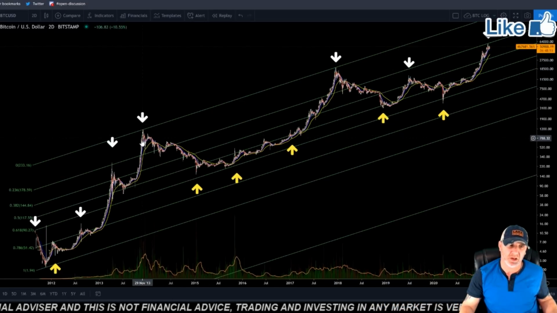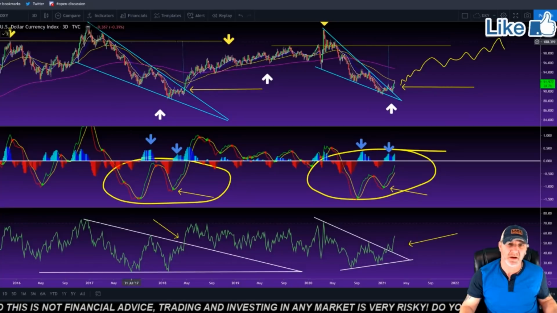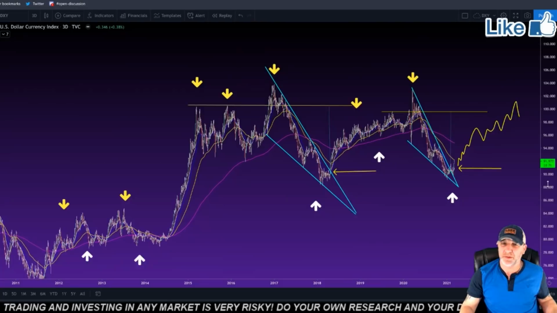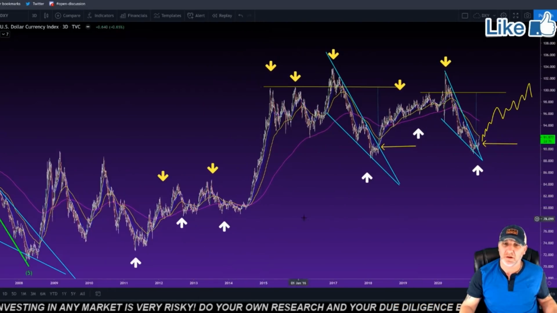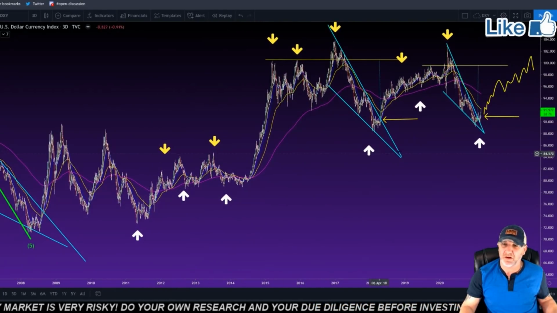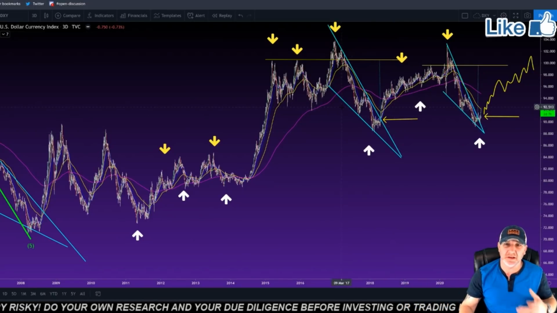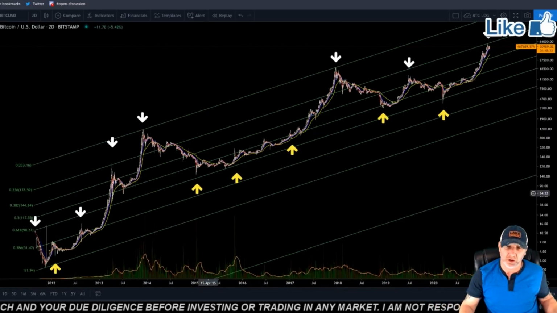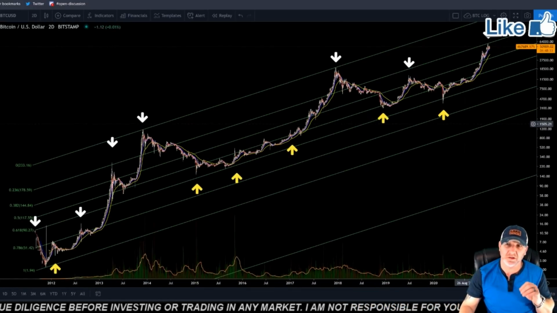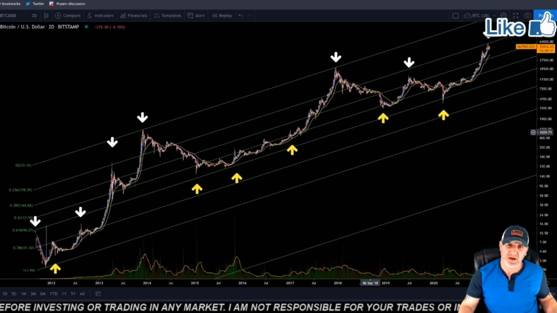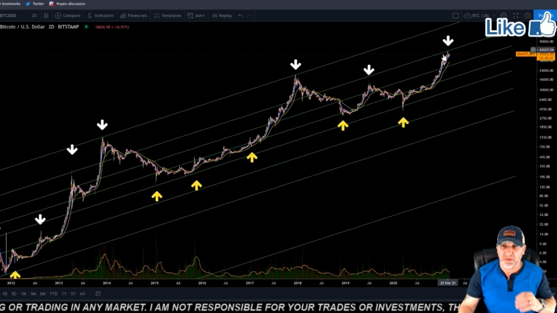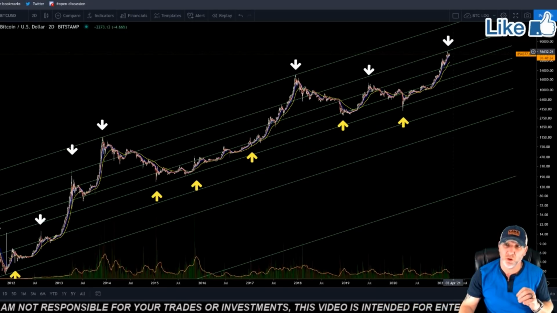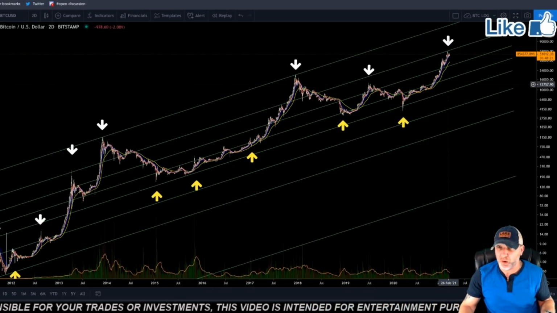And those are all the same peaks that I put in here. Those are all the same peaks. So all these white arrows were lows in the dollar and highs in Bitcoin. And then all the highs here were lows in the Bitcoin chart. So a lot of similarities there. And that to me means there could be a possibility we've topped out, or we could still get one more push up.